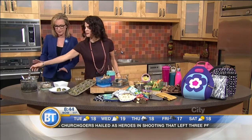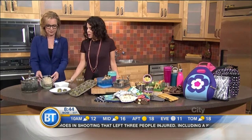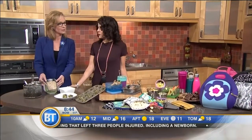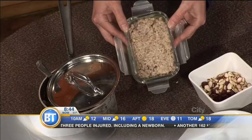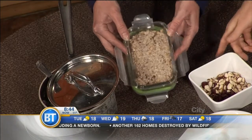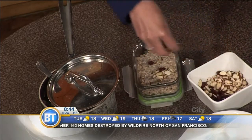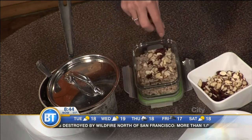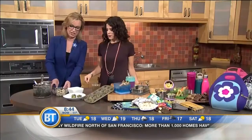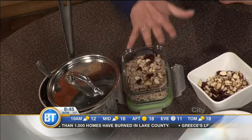All right, so this is steel cut oats that you make the night before. Sunday night is the best option for it. Cook it with a banana and some coconut oil, so you have your fruits and your healthy fats. Take it out in the morning in this individual container, put whatever you like on it. I'm a big fan of nuts and cranberries and some flaxseed and hemp seeds. Breakfast is already made. It takes 1 second, it's delicious, and the steel cut oats take a little more time to cook, but it comes out almost like a little granola bar. Zap it in the microwave, delish.